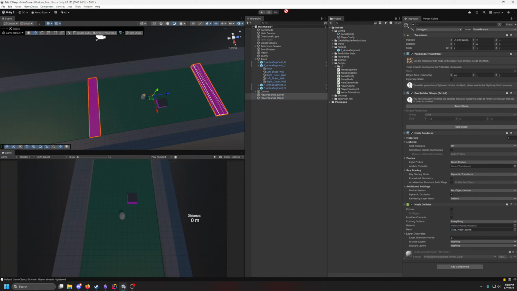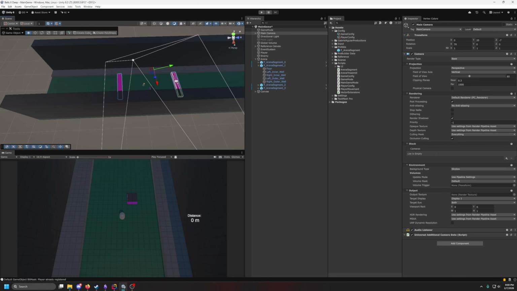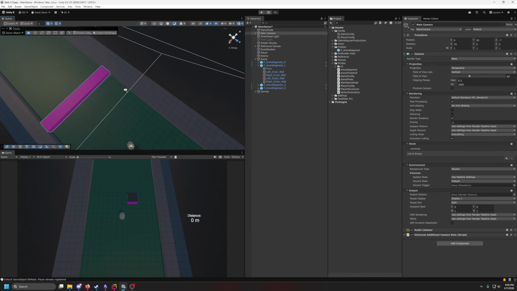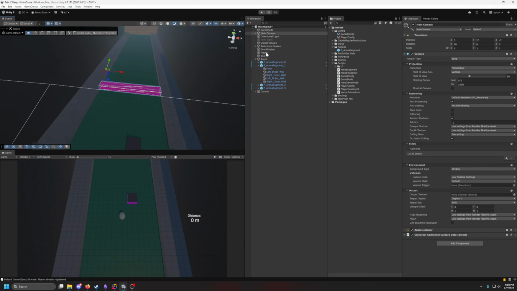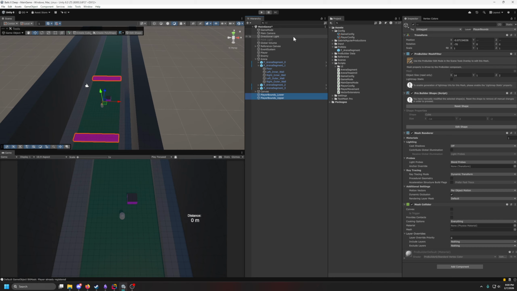This might be a little silly, but I'm just gonna make these a child of the camera. So when I'm looking at the camera, you can see the interrelation of the frustum and these thingies. And actually, now that I'm thinking about that, because I want to do some Cinemachine stuff, and if I do a camera shake, then I don't want the bounds to be affected by that. So I'm gonna not do that actually, but we're gonna move it up here.